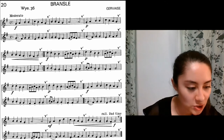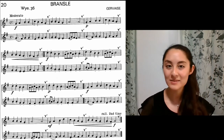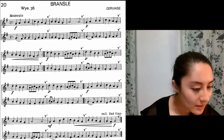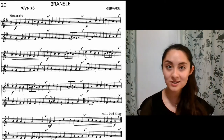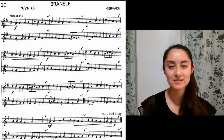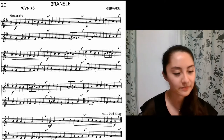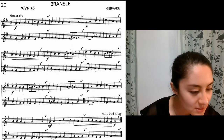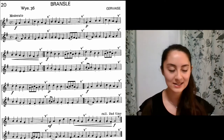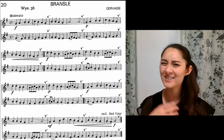Of course, we're in G major. We are playing at moderato. Again, that means a moderate speed. And for the time signature, rather than seeing 4/4, he's written C, but it's exactly the same. C means common time, which is 4/4, which is four quarters per measure. All right, and then of course we do see the F sharp there that indicates that all the F should be sharp.